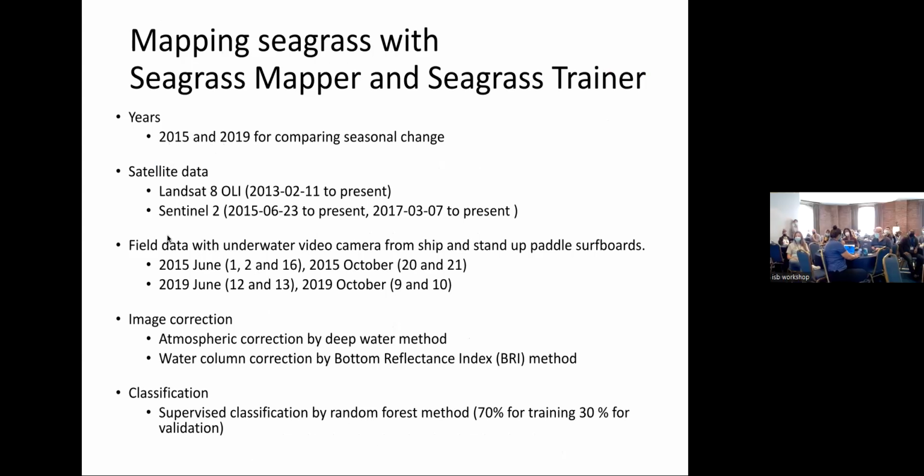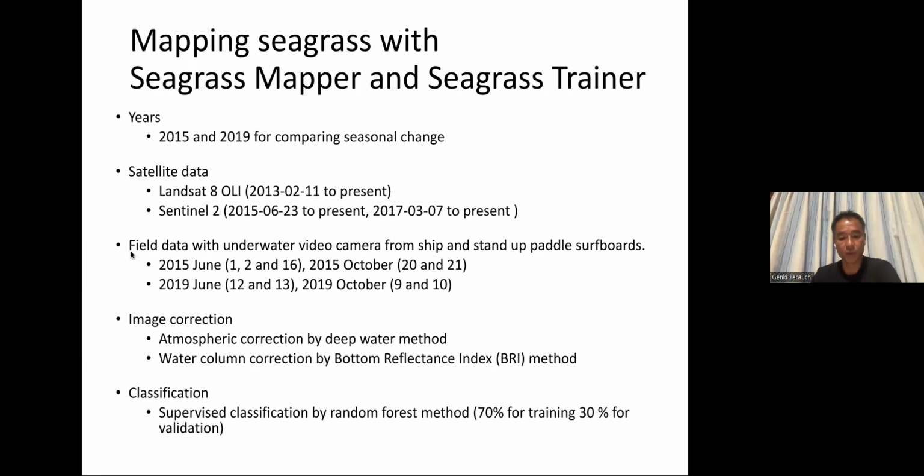I used the Landsat 8 OLI sensor and the Sentinel-2 MSI sensor. For field data, there were two field samplings conducted in June and October each year.